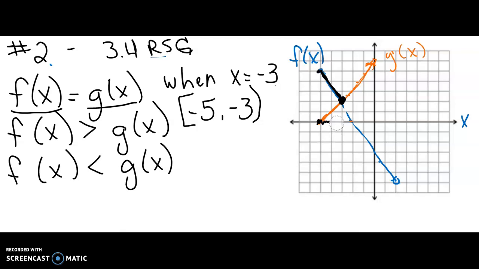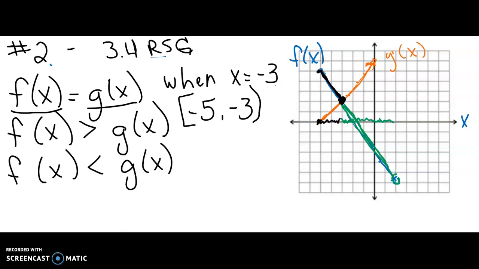Now I'm going to do the other question, the last question. Maybe I'll just do it in a different color. I could leave my black there. Maybe I'll do it in green. The last question is, when is f of x smaller than g of x? And that might be phrased, when is g of x bigger than f of x? That happens right here, when f of x is lower than g of x. So it's pretty easy to see that's this interval.